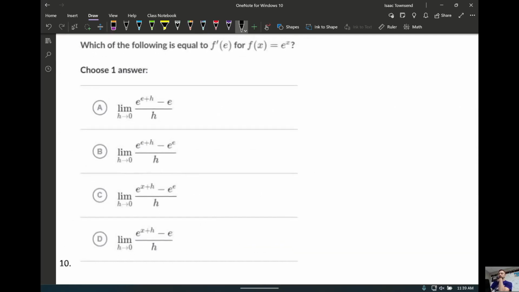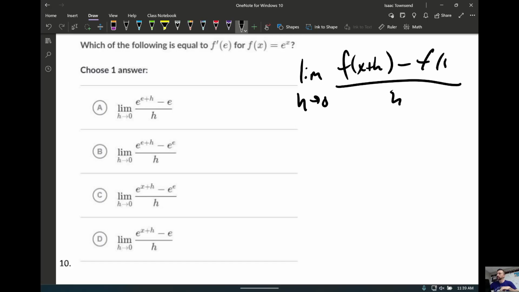Okay, so this one we need to look at the choices. Do these choices look like the standard or alternate form of the definition? Standard. Okay, so I think it helps to write it next to the question instead of looking to the top of your page all the time, because there's some stuff that we should expect, and that kind of helps narrow it down. All of these are as h approaches 0, so unfortunately that doesn't narrow down anything because they all have that. They're all supposed to be over h, so that doesn't help.